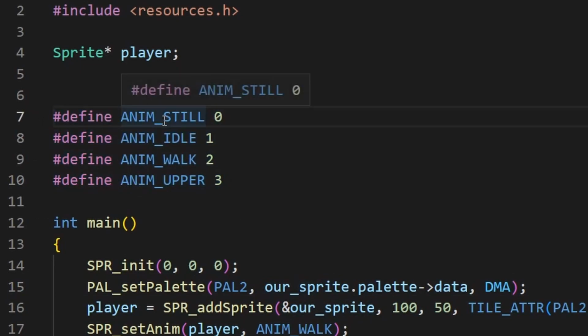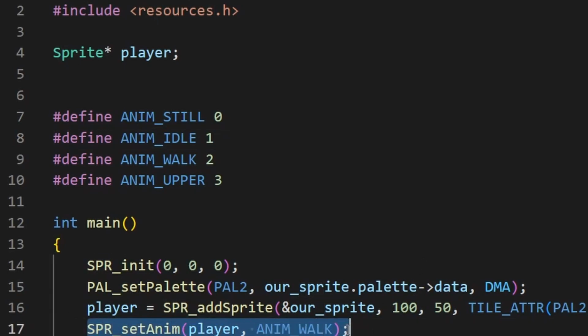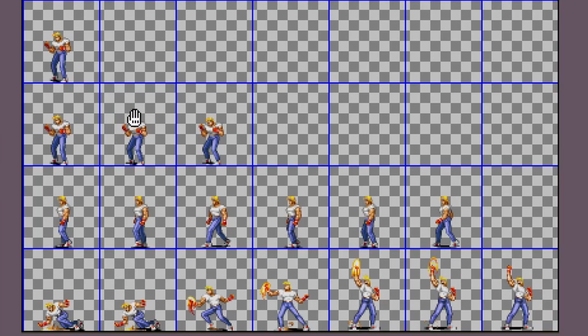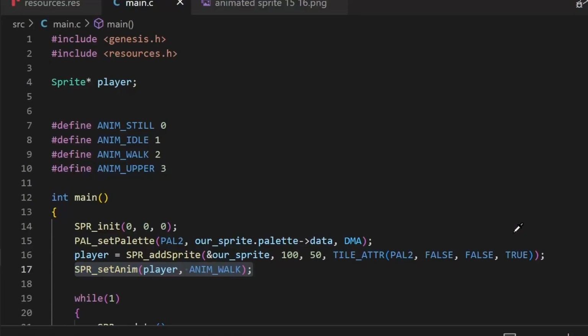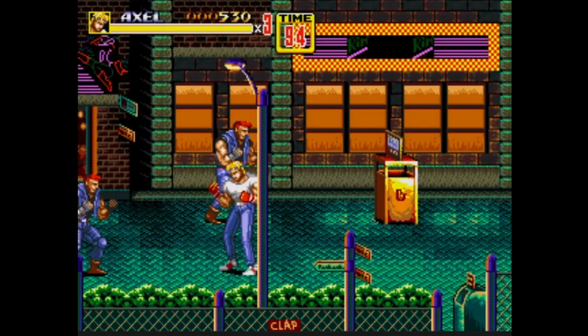Okay, that's it for this lesson. I hope everyone has fun animating Axel and maybe playing about with the animation speed, and you can mess about with some other settings too. In the next lesson, I'll teach you how to create your own sprite animations in Sprite, and also how to create your own sprite sheets so that they're suitable for importation into the Mega Drive. And lots of people have asked if I could do a lesson on how to take assets from other games, for example a Super Nintendo game, and how to port them to the Mega Drive in a way that SGDK and the system can understand and use.